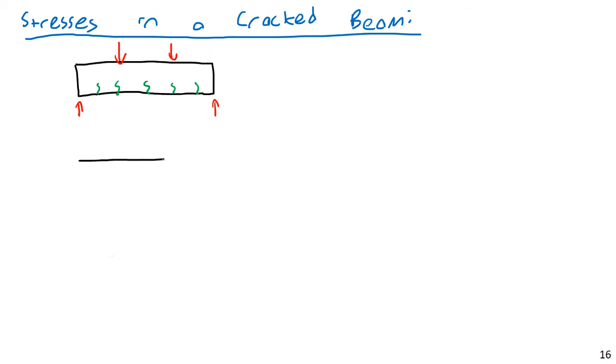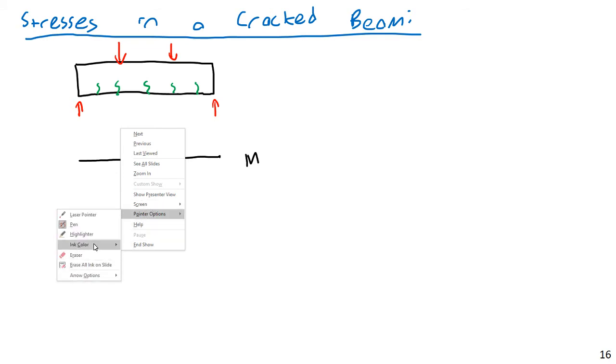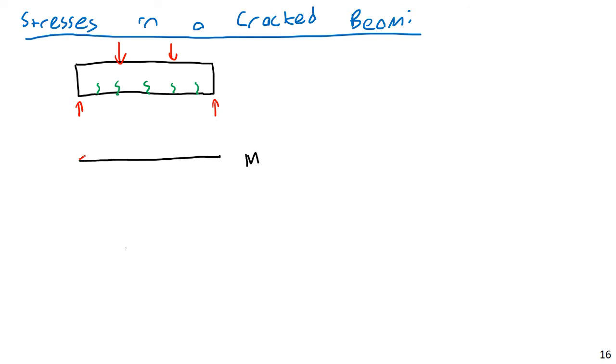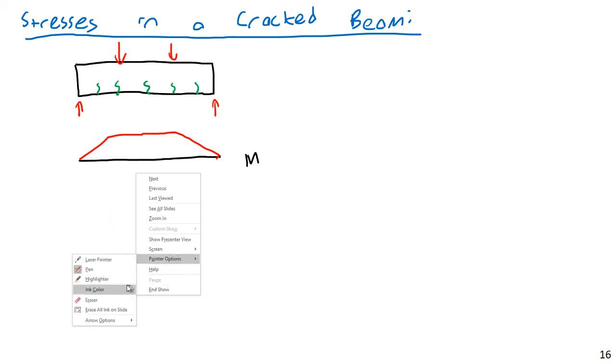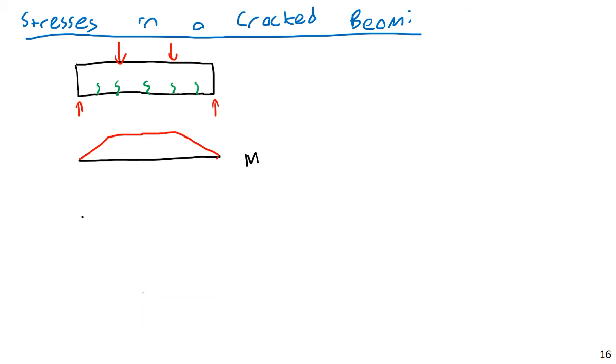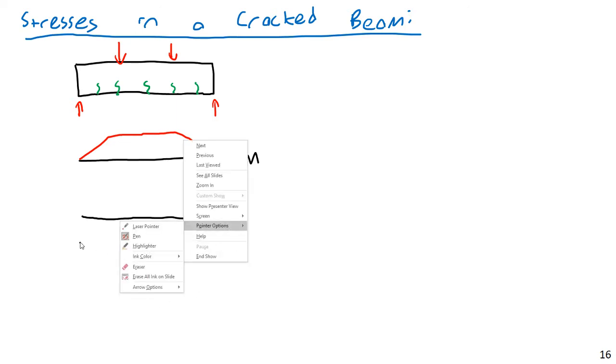If we look at the moment in the beam, it would be something kind of like this. Without any kind of cracking effect, you'd expect the maximum stress at any given position to also behave like this, a trapezoidal moment distribution. But because of this increase and decrease in stress between cracked sections, you would actually get a steel stress that would look something more like this. The real stress in the steel would be slightly more complicated because of the development lengths and stress concentrations, etc. So this would be the actual steel stresses.